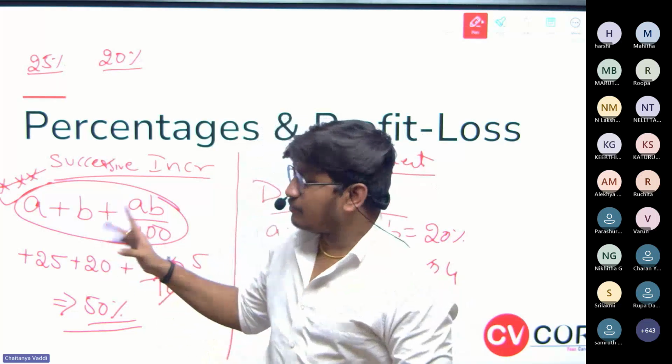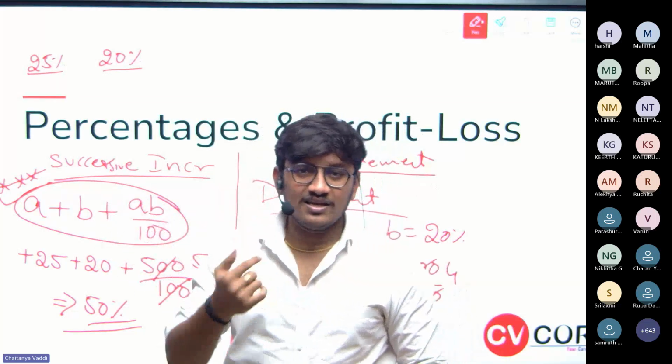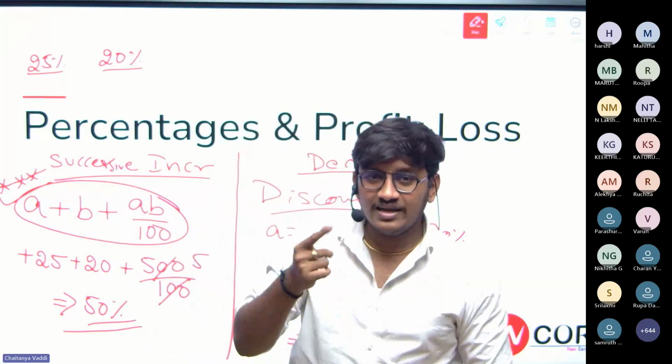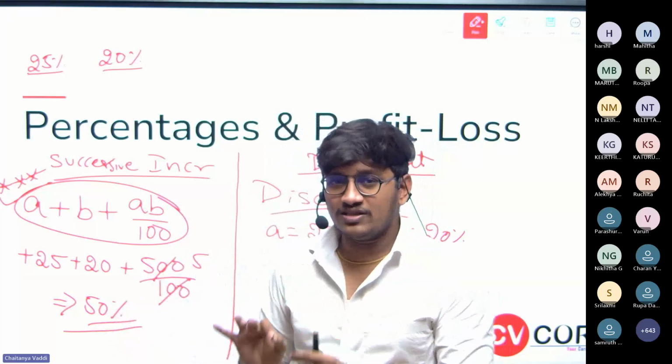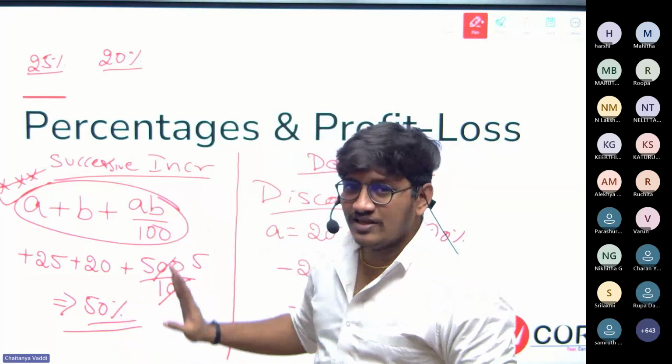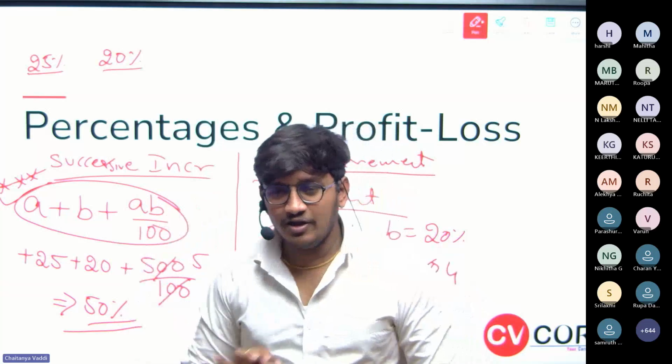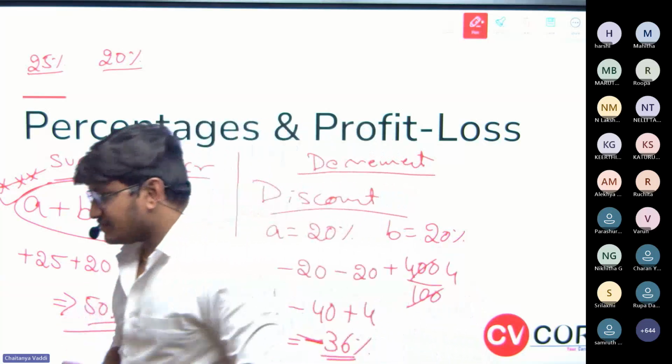You can use the formula happily, but make sure that when it is getting increased, take a positive value. When it is getting decreased, take a negative value. That's the only thing you should keep in mind. The rest of the things, this formula will take care of. Okay, I hope you all are clear with this.